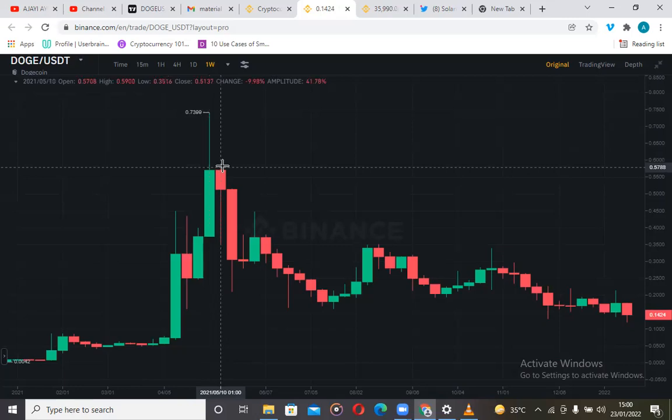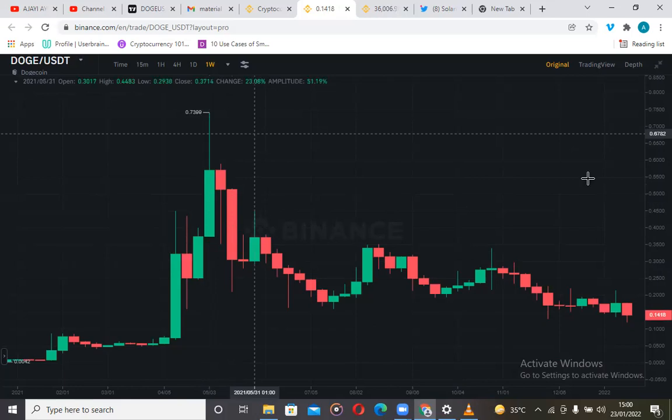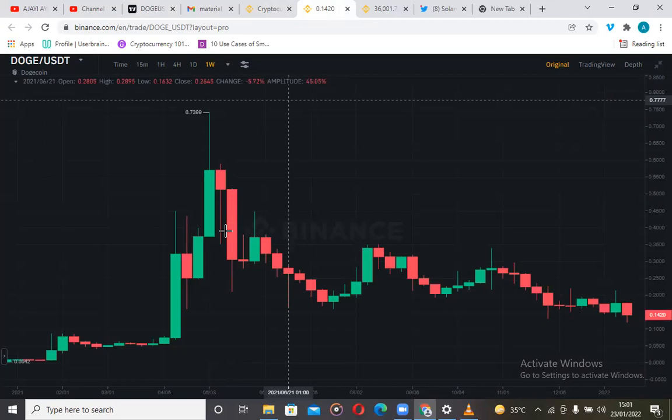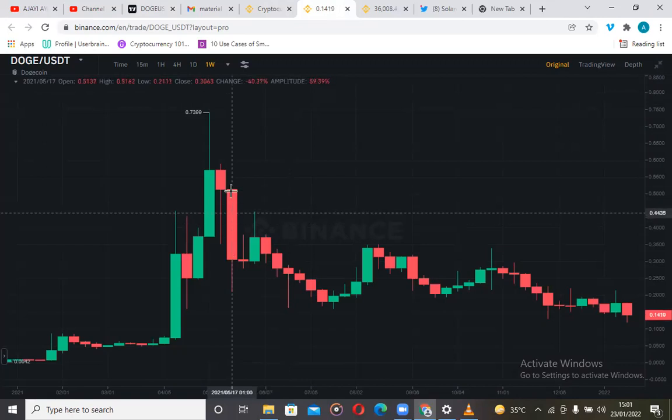Now checking the red, you can see it's come from 0.558, it comes down to 0.35, then it rose a little and came down again. Remember I said the top of the red candlestick is the open. For this week, the price started from 0.5199 and it drops towards $0.3. So that's a negative price, the negative trend in price. They call it dip. So if you say you're in the dip, that means your coin is dropping. The bearish candle is red, and it shows that at this point in time, the number of sellers exceeds the number of buyers. At this point, the number of buyers exceeds the number of sellers.